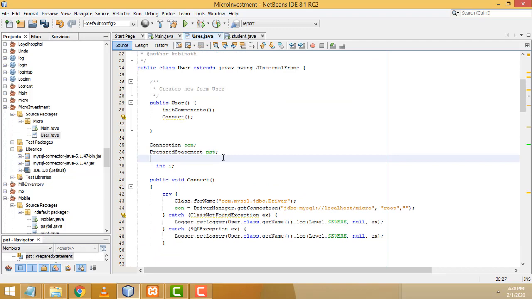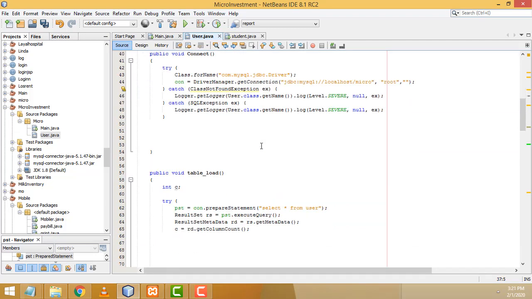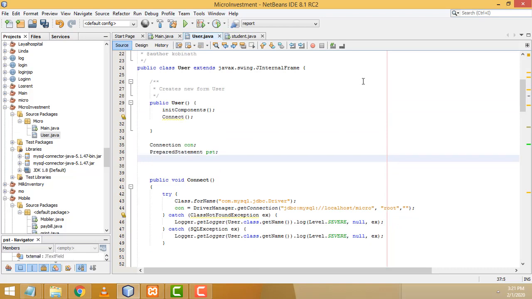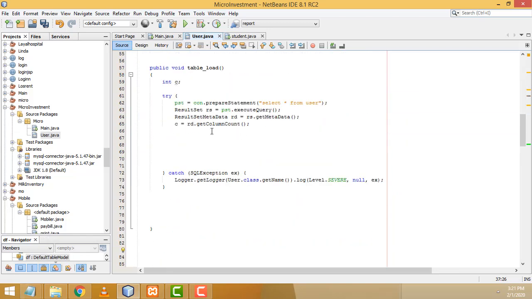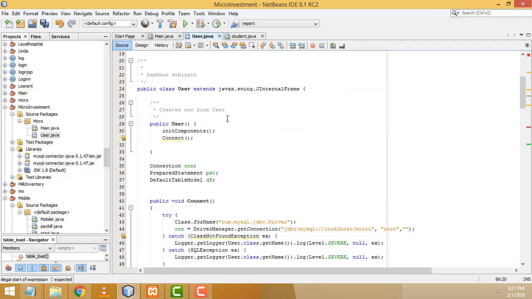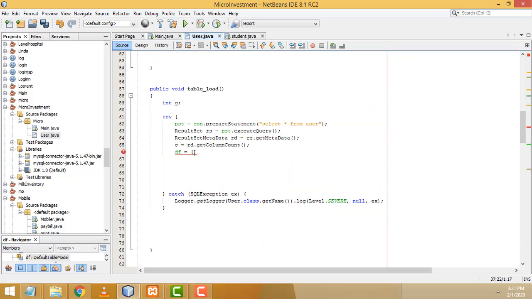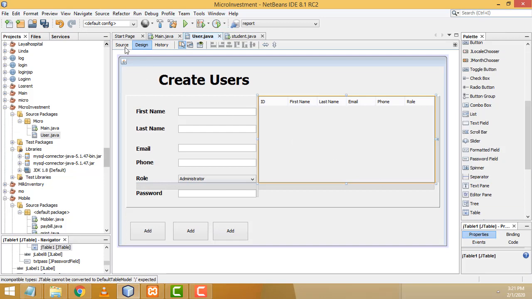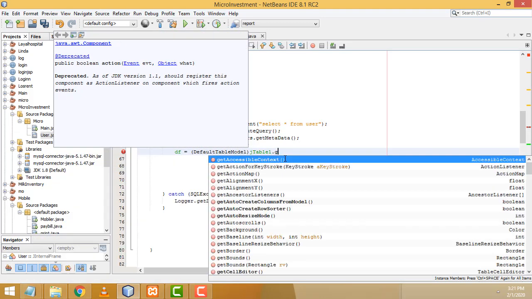Go here, we have to create another thing. You have to create another thing here: DefaultTableModel df, right? You have to create it like this. Okay, now same thing, you have to get it here. Simply df equals, you have to write the same thing, Control C to copy, Control V to paste inside here. You have to write jTable1. What's the name of the table? jTable1. You have to load it here, dot getModel.